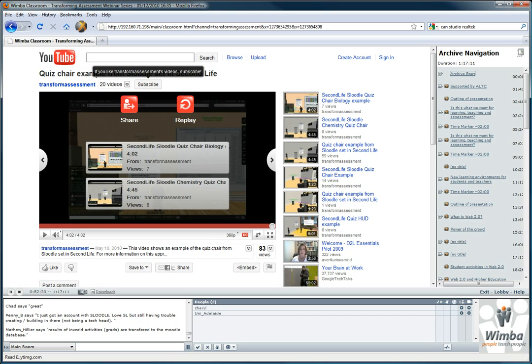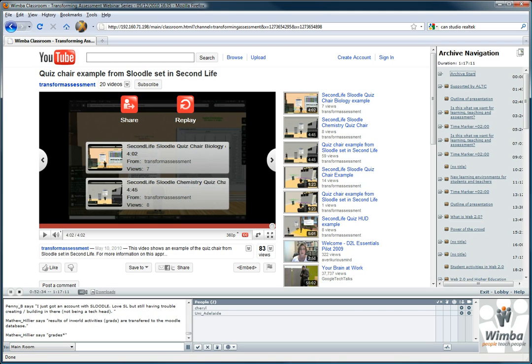And so wouldn't it be good if we could leverage off those to be able to get students to do things inside Second Life, but use all those tools that we've got outside of Second Life? So that's what we've been trying to do here, is to show how you could mix and match those things. So that was one example that I just showed from the biology example there. I will just bring up another one here in a minute. Just give me a second.